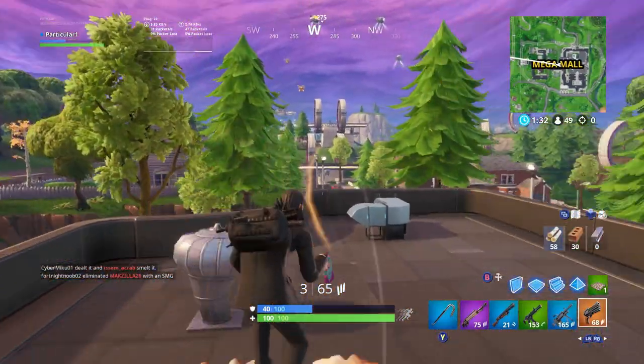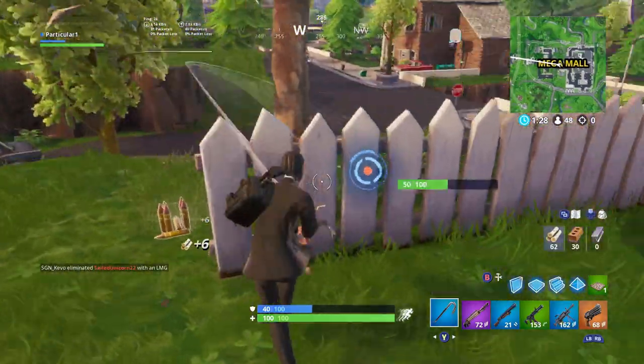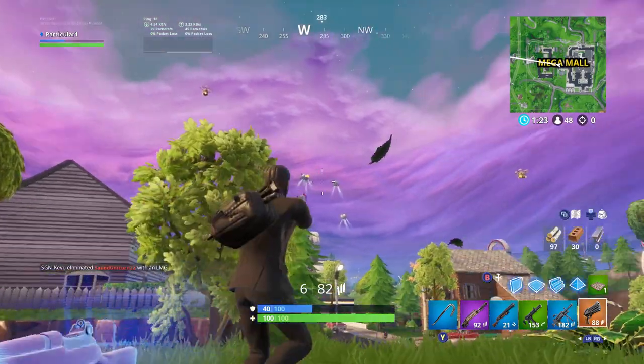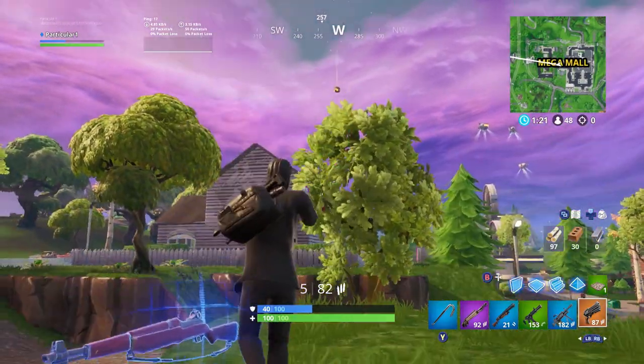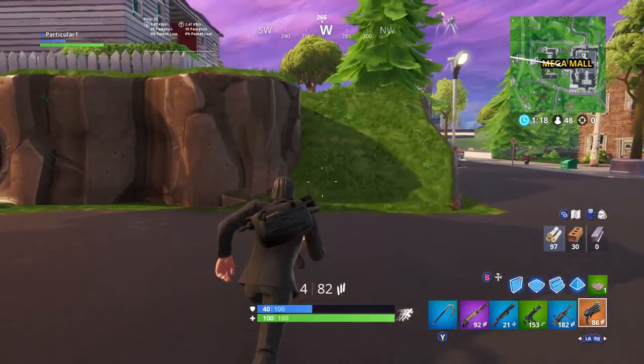So now moving on to some small changes in this update. For the tactical shotgun, the availability from floor loot is reduced from 8.19% to 5.4%, meaning it's going to be harder to find the tactical shotgun on the floor. And the headshot multiplier increased from 2 to 2.25, so not much of a change there.